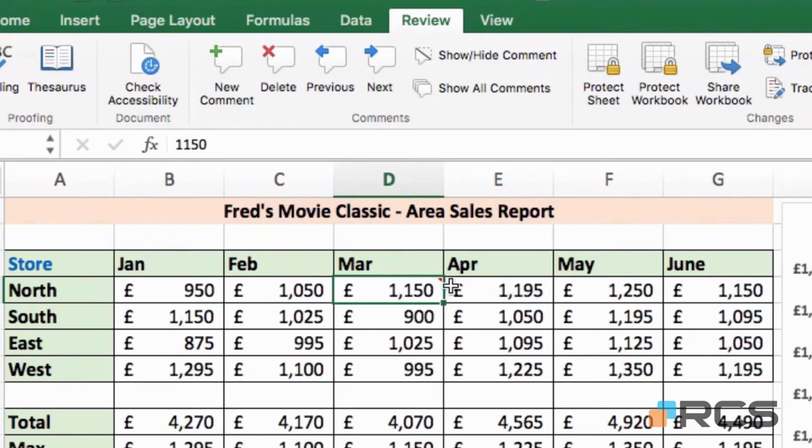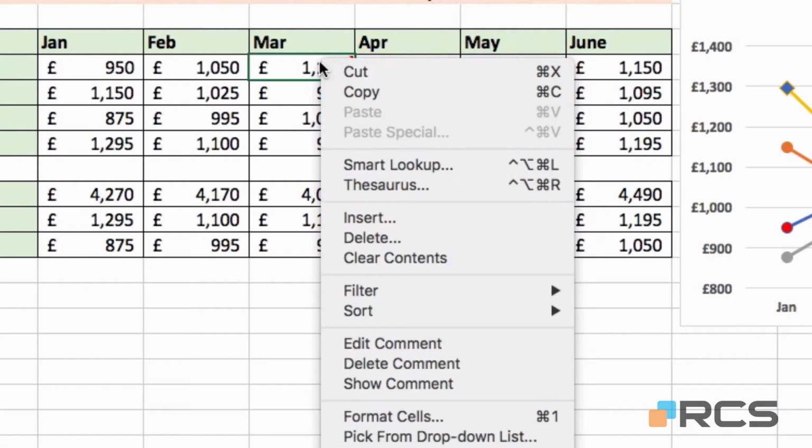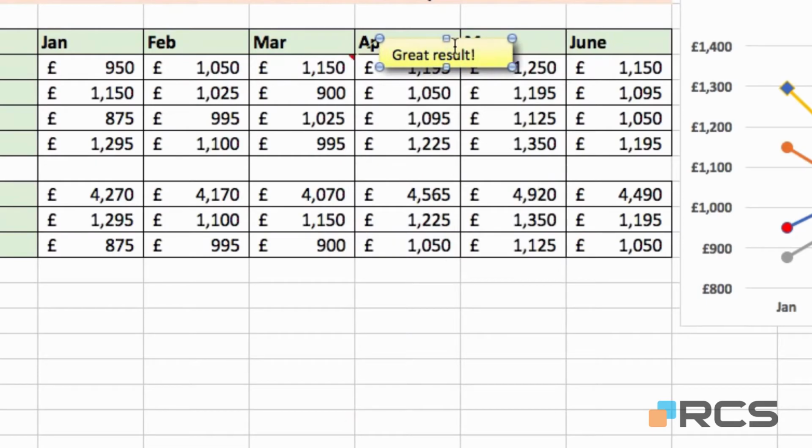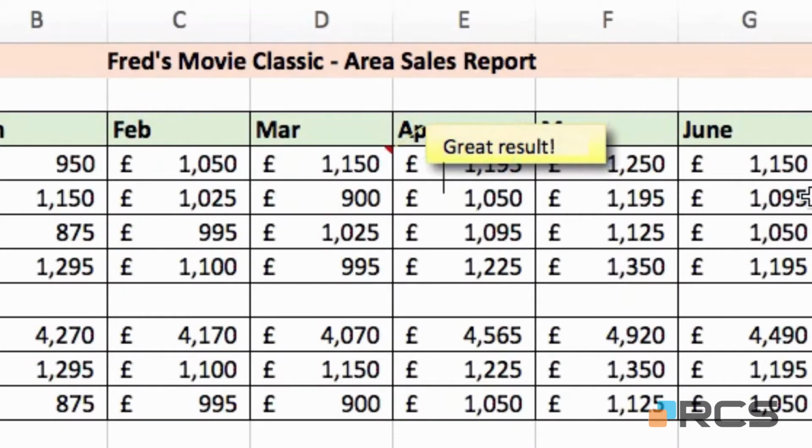If you want to edit a comment, maybe add some additional text, it's as simple as making sure again the cell is selected. In this case I'm going to right click, or if you have the keyboard mouse combination it's control and click, bring up the shortcut menu, I'll choose edit comment, and then it's simply a case of click wherever you want to in the text and edit the comment. So I'm just going to add on the word team perhaps, like so. You'll notice, by the way, my additional word has now disappeared, so I'll need to resize the text box.